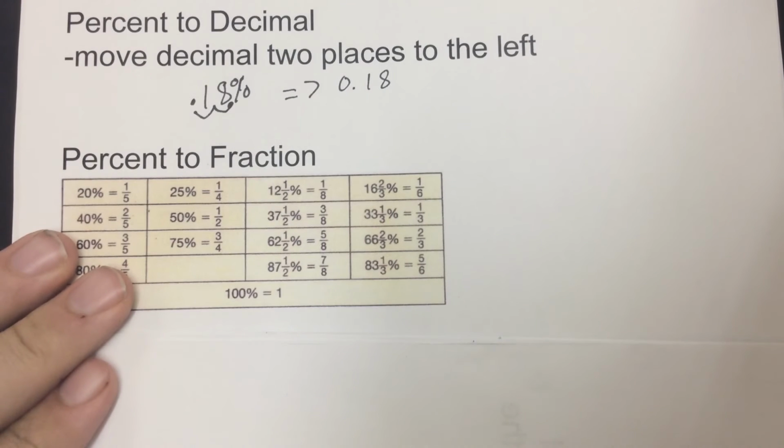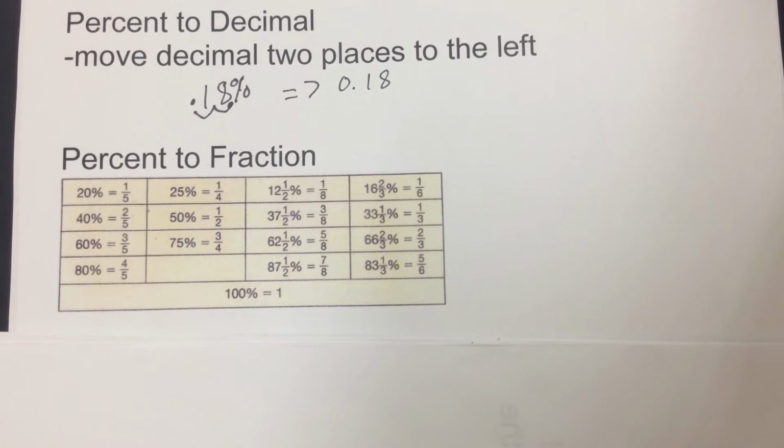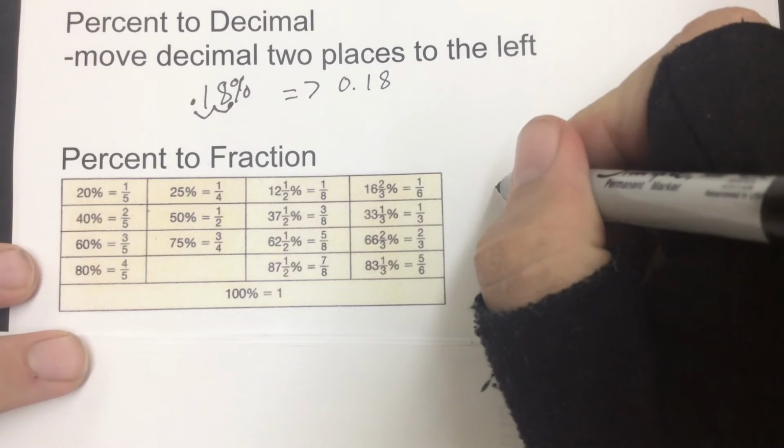I've included this nice little chart here that hits a lot of the major ones. Don't forget, if it's like 70%, 80%, something like that, it's just 8 over 10, which would be 4 over 5, sort of a thing. You can always put that over 100. So keep in mind a fraction or a percent.